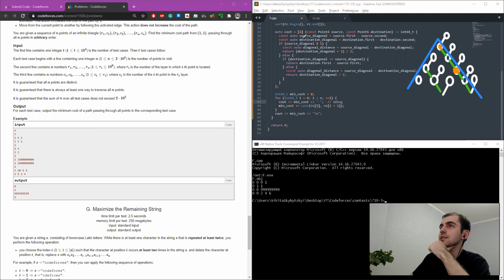We actually get in the case that source diagonal is odd, right? So we are here. And we say, get me the difference between them, add 1, divide by 2. Wait, but the difference should be 0, right?